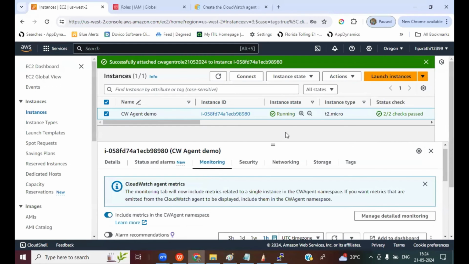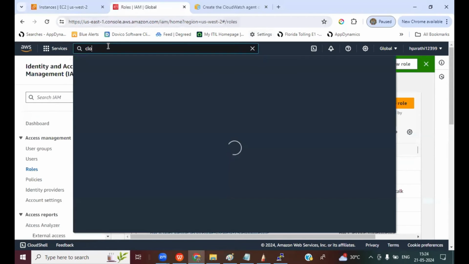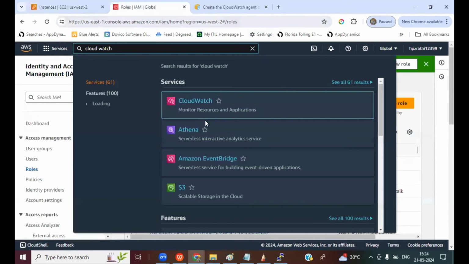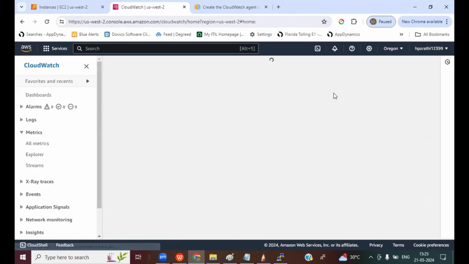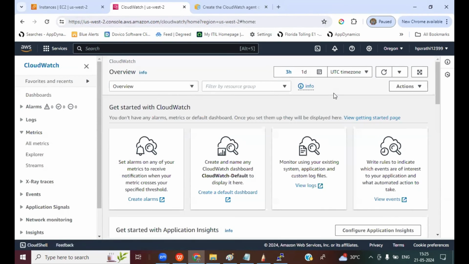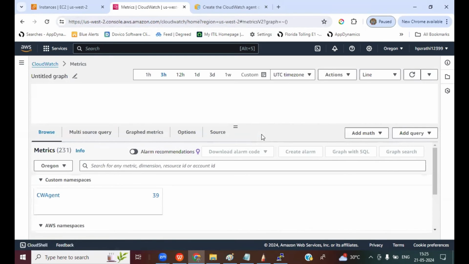Okay, so now let us go back to this instance and we will see whether do we have the custom metrics already collected. So let me go into the CloudWatch console. And I will go under the metrics, all metrics.